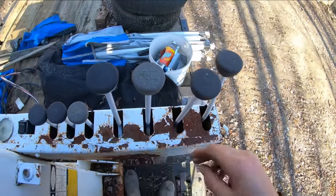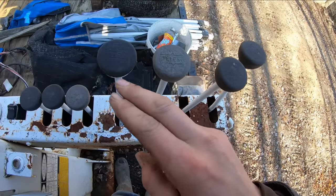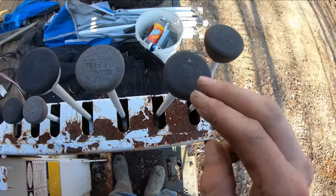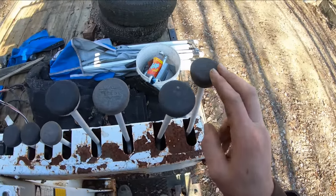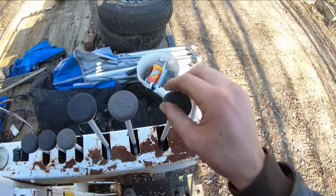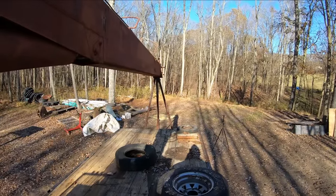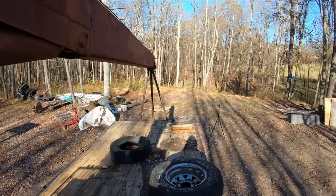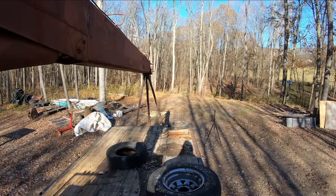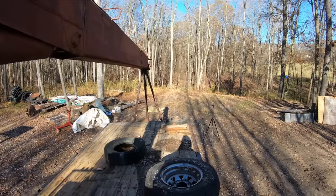I don't know if you guys are going to be able to read the tops of the knobs here, but I can sort of read them. This one says turn, this one says telescope, this one says winch, this one says boom. So winch, this side says up, so that's got to be down. Let's see if the winch goes down. Oh yeah, baby, the winch goes down. The hook's actually hooked on the back of the truck there, so before we can do any other functions, we need to go ahead and unhook that thing.